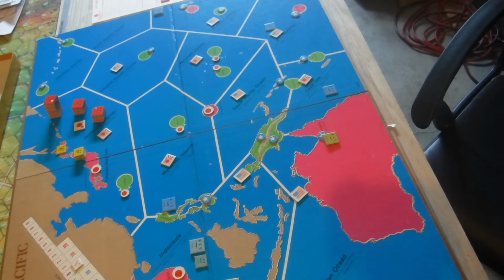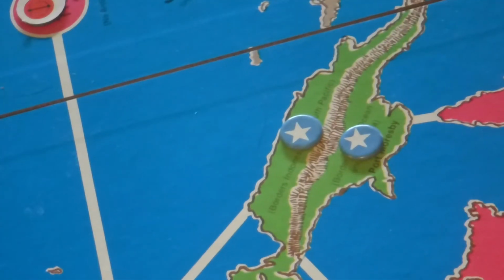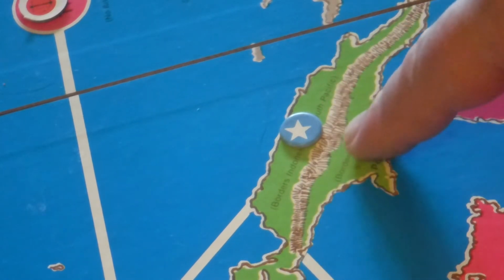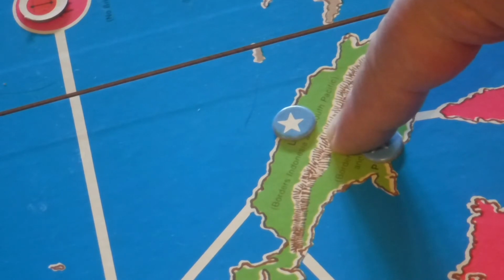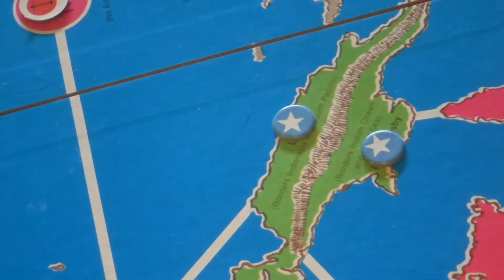As I said before, the two bases don't even touch each other, even though they're on the same island. They're separated by what's called the Owen Stanley Ridge. And we'll get a little close-up on that. This is the Owen Stanley Ridge. It separates Port Moresby from Lae. Land units cannot move directly between Lae and Port Moresby.